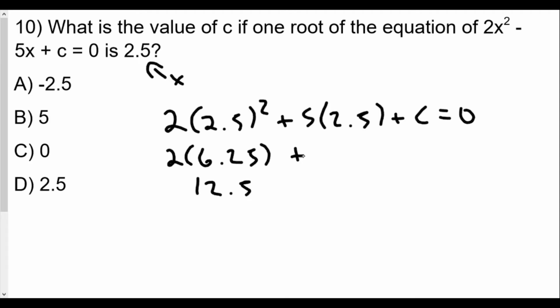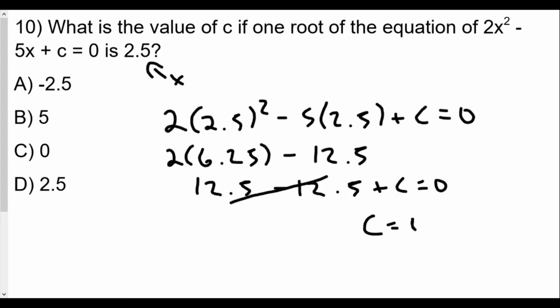Now, oh, that's a minus. Oops. Again, you got to be super careful. That's a minus here, ladies and gentlemen. I thought it was a plus. So 5 times 2.5 is, wait a minute, 12.5. That means 12.5 minus 12.5 plus c equals 0. This cancels out. That means c just equals 0. That's weird, although that is the correct answer. And that's how, when we're given the roots for an equation, we can plug that number in for x and solve for whatever's left over. Okay? All right, everybody.